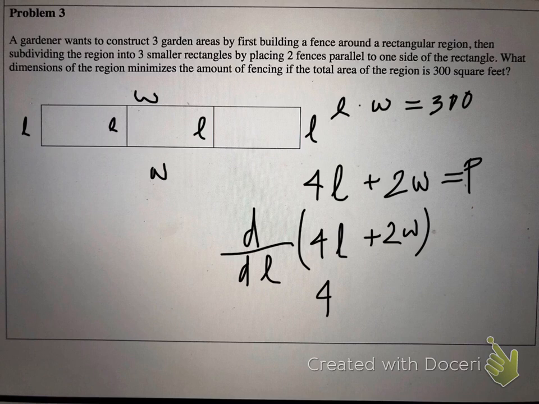So we said that we have L times W equals 300. So we're going to go ahead and solve for W. We're going to divide both sides by L. So now we have this special formula that's W equals 300 divided by L. Okay, so this is what we're going to use. So if I ask you what's W right here, you're going to say, well, that's 300 divided by L. So let's go ahead and replace it. It's going to be 300 divided by L, and then there's going to be a 2 in front of that.